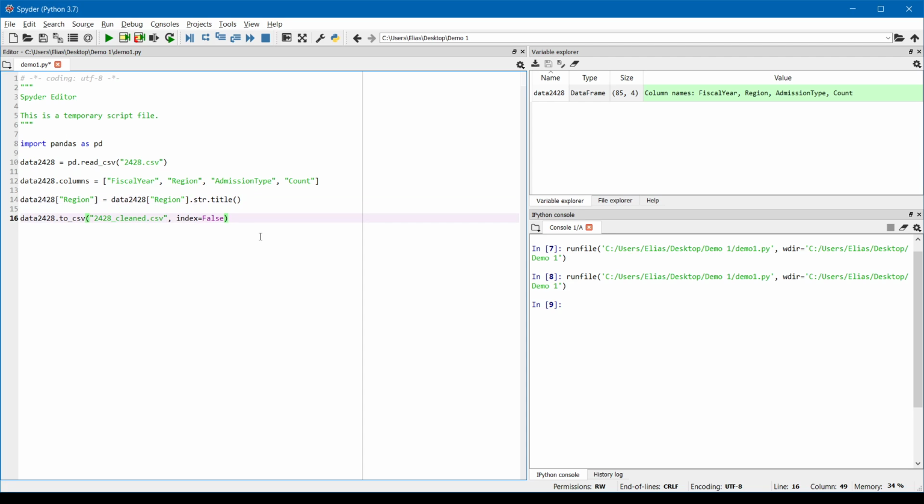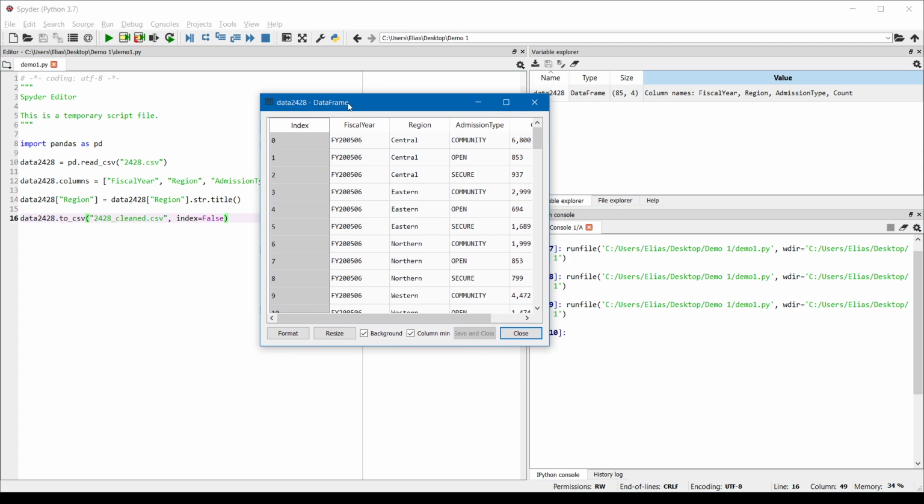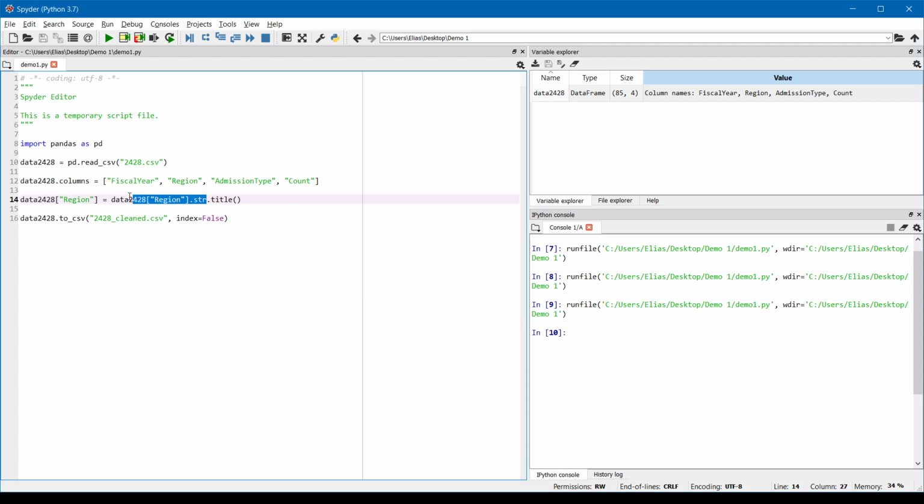Let's run this code. If we open up our Variable Explorer, you'll notice with this code, check this out, region is now in title case. So what this is instructing Python to do is that we're going to apply everything after this str to every string value in the region column.